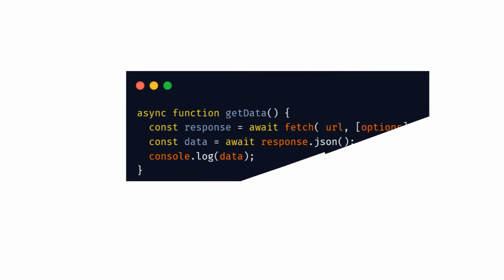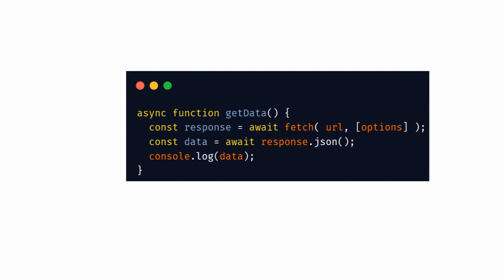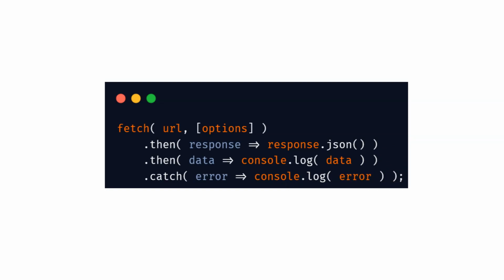The Fetch API allows you to make requests asynchronously. A typical fetch request consists of two await calls, where the first await gets the response from the URL, and the second await generates that response's body. Or you can directly use fetch without await, where you can see the promise chain.